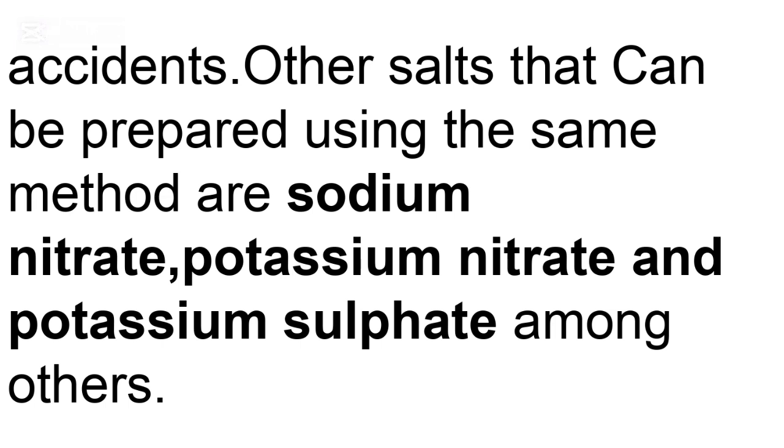Other salts that can be prepared using the same method are sodium nitrate, whereby you react sodium hydroxide and nitric acid. We have potassium nitrate, whereby you react potassium hydroxide with nitric acid, and potassium sulfate, where we react potassium hydroxide with sulfuric acid. These are just some examples. There are others.